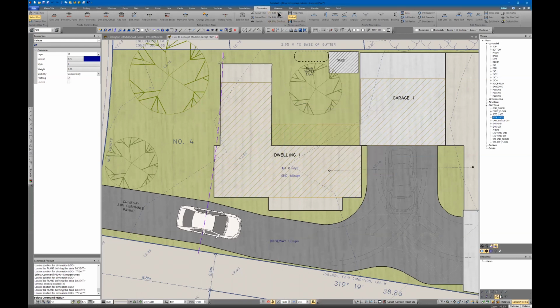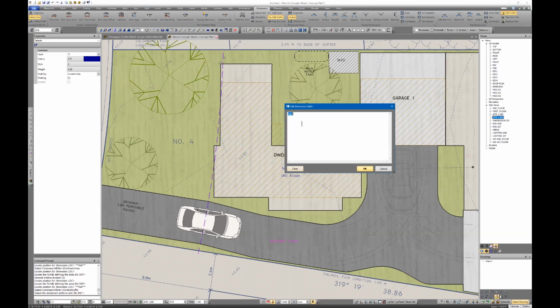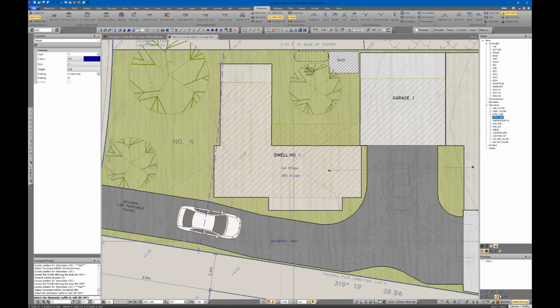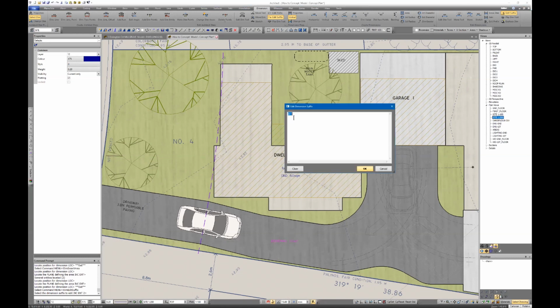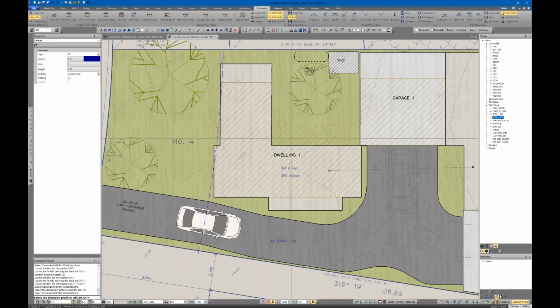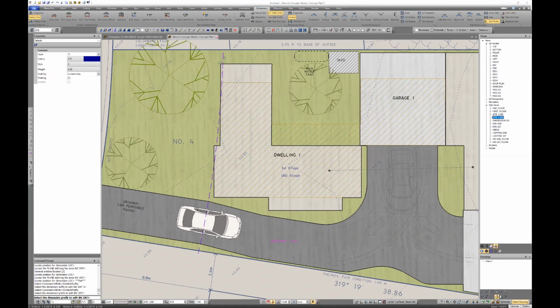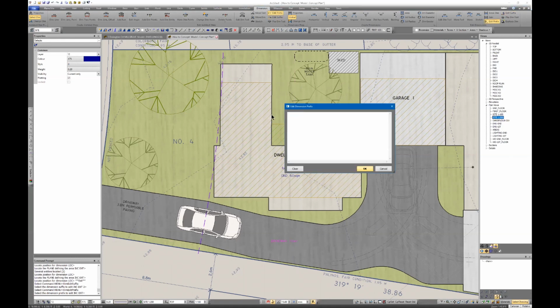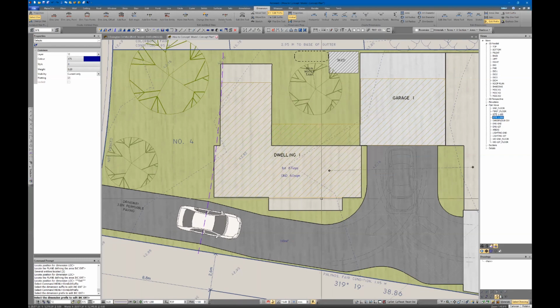If you wanted to edit the prefix, you can come up here and go edit prefix or suffix. For instance, if you wanted to say, no, I want it in meters squared, and go that direction. Or if you want to edit your prefix, once you have a prefix, you can just go, no, I don't want a prefix.